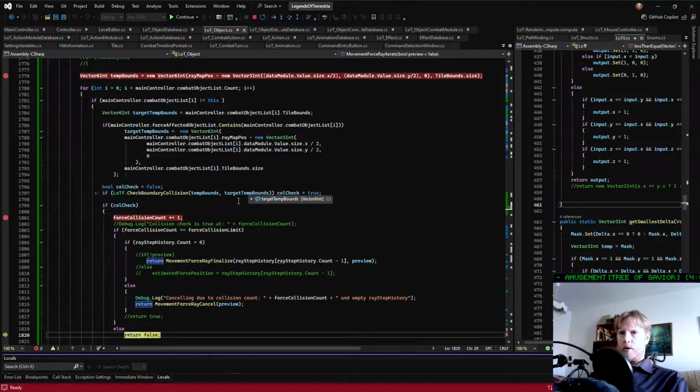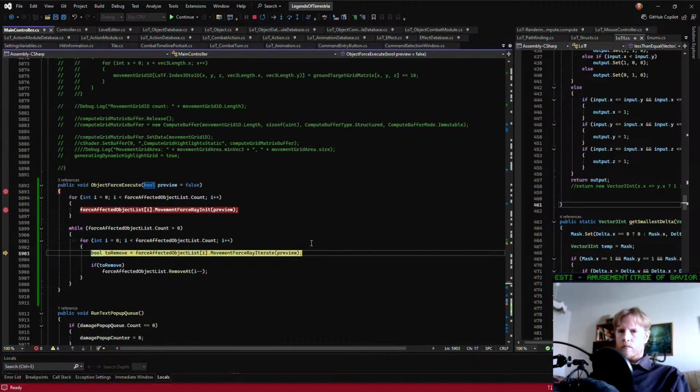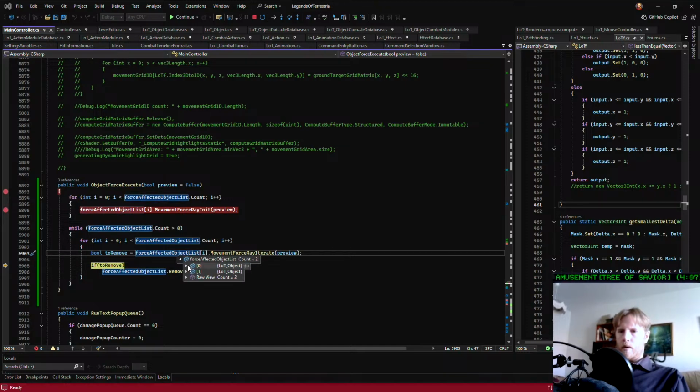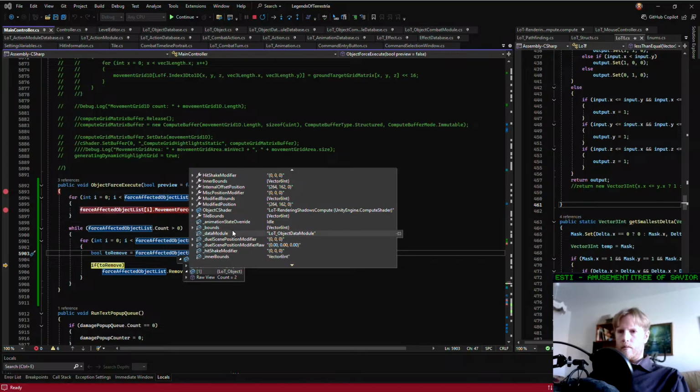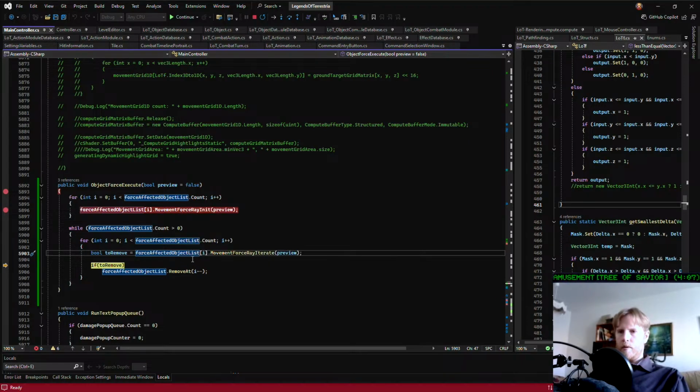Why is the Spearman colliding? That was 1. That's the Spearman. How is the Spearman colliding?